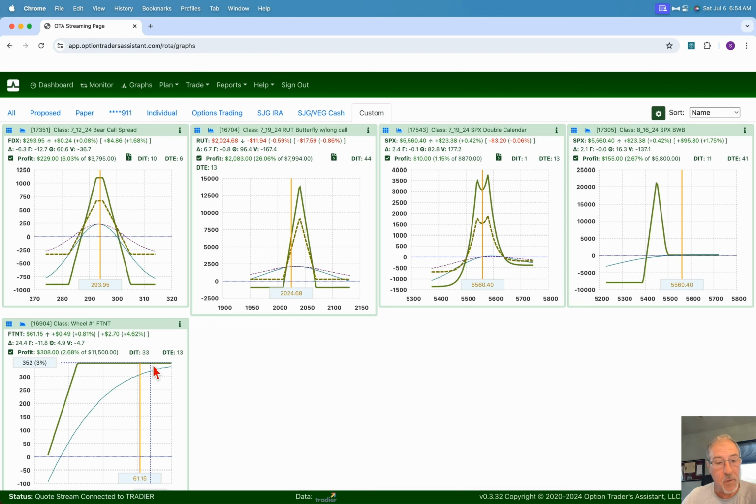And you see me go through that, and then you see me sell a put on this. Now, I'm not going to get assigned this time unless something really crazy happens over the next couple days, which I would not expect. So since I'm not getting assigned, I'm going to come in and basically roll this out. I'm going to close up that July position, and I'm going to go out and sell a new put, probably at a little bit different location for August. And then I'm going to see what happens there.